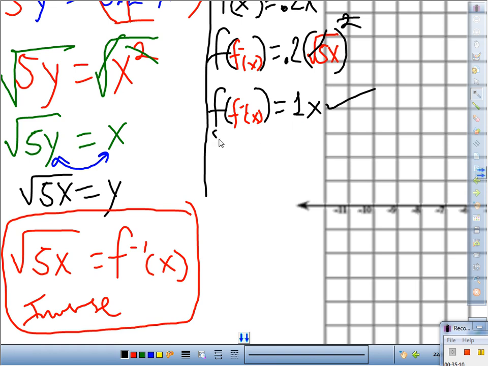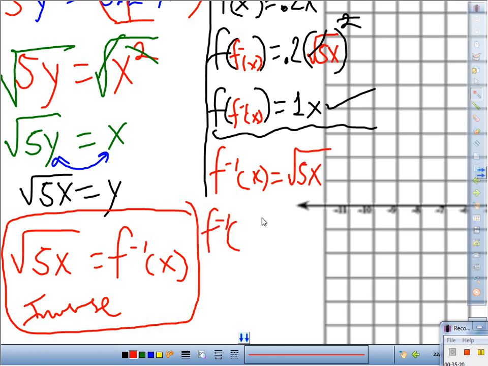And you know what to do for the inverse, yeah? Check the inverse by doing f inverse of f of x equals square root of 5 times parentheses. And what goes in the parentheses? F of x, which was the rule of 0.2x squared. And so on and so forth.